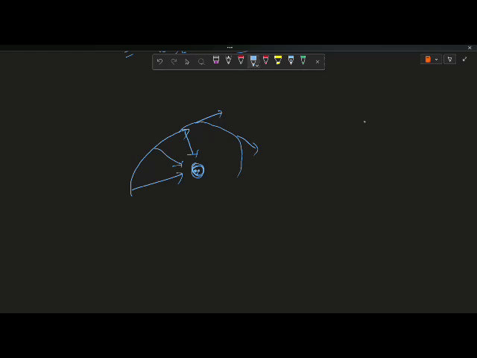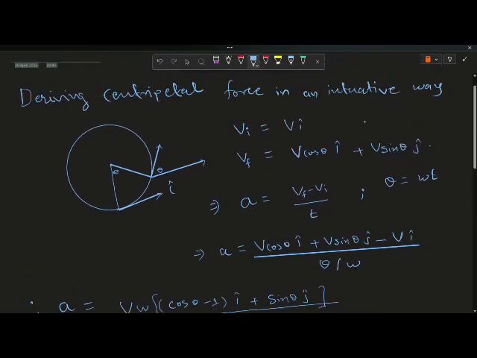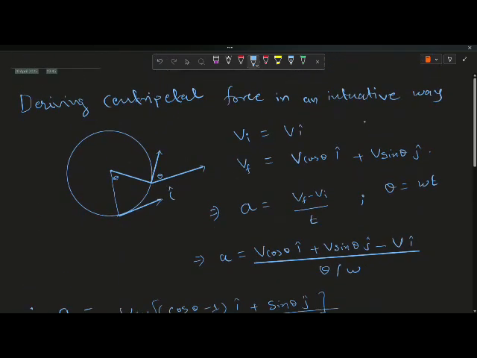The proof given in the 11th standard textbook is very lengthy and it uses a lot of vectors and everything. So that's why I wanted to make this video. So let's go into it. We have taken a particle here that is initially at this point, and then it travels a finite distance of angular displacement theta. Initially its direction of motion is along this arrow. This direction we are calling i cap.